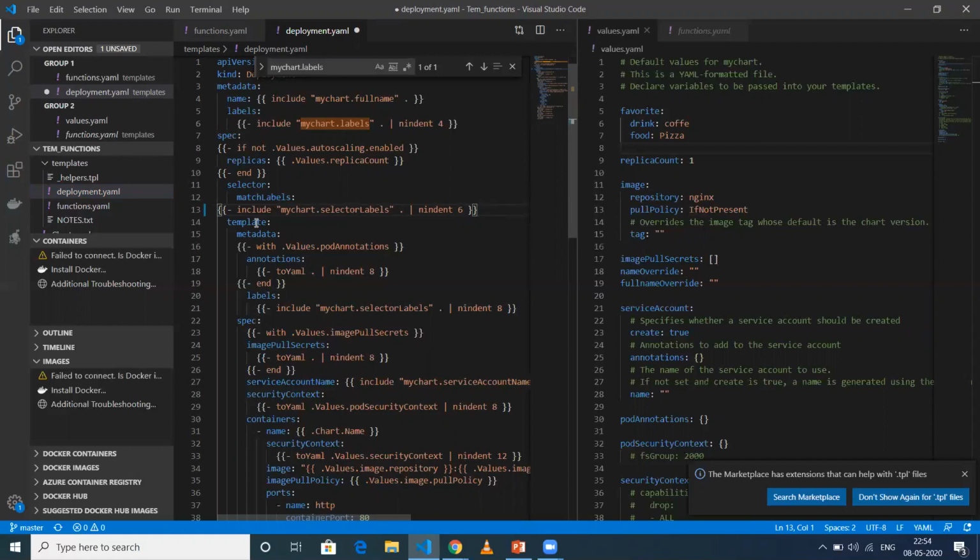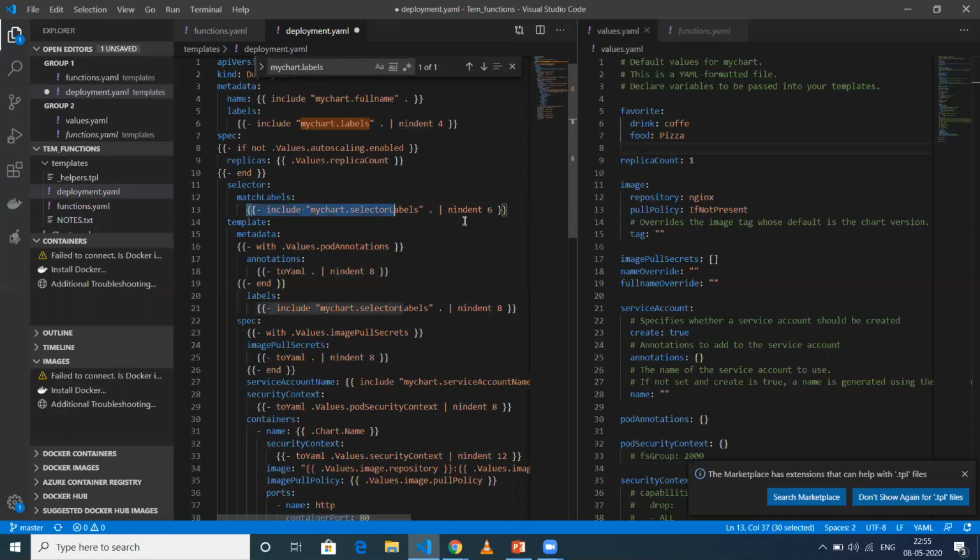So basically they have used the tab, I guess. So basically I should have six spaces. So that is the reason I've just given nindent 6. So whatever the imported YAML, it should be indented to 6 spaces. First is 6 spaces, and then whatever the YAML you have specified, it should be placed here.